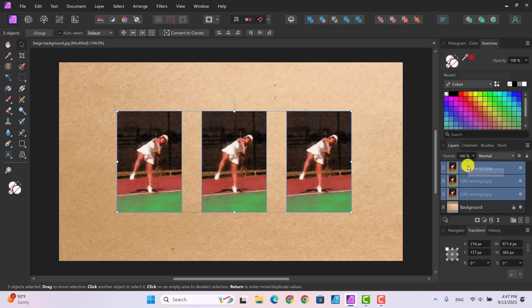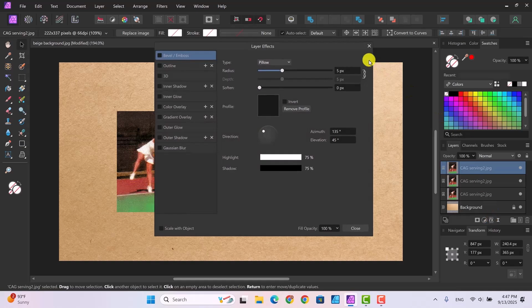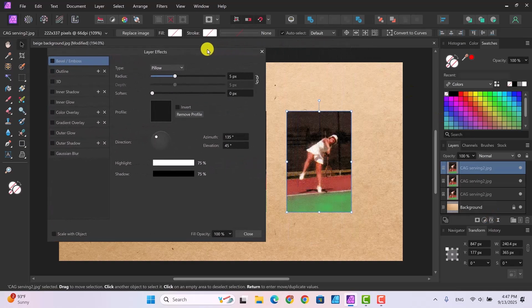I'm going to make sure that this one is on the top. Just for personal preference, it really doesn't matter. So this one is going to be on the top, and I am going to go down to Effects and then press Layer Effects, and my Layer Effects window will open.